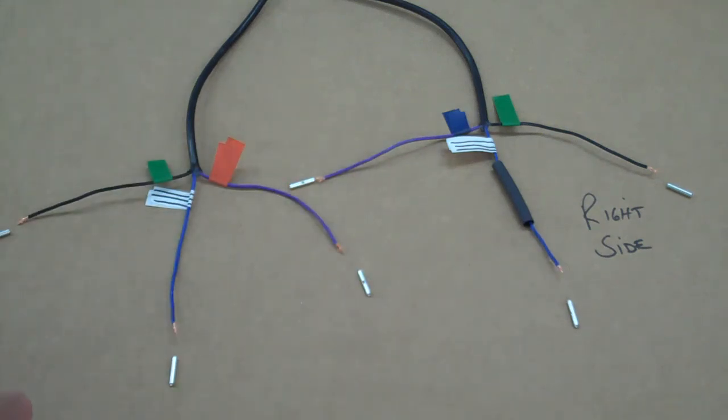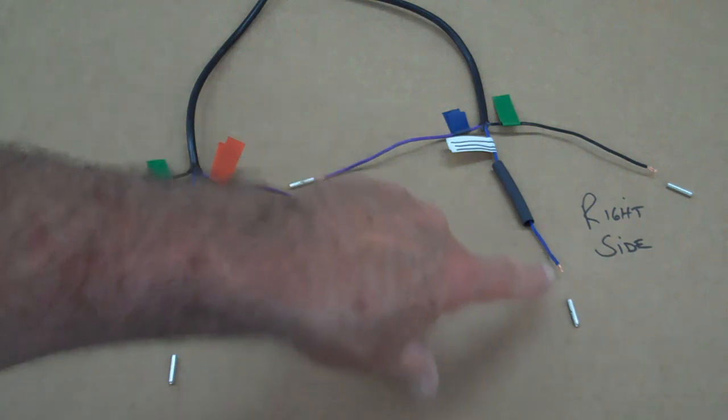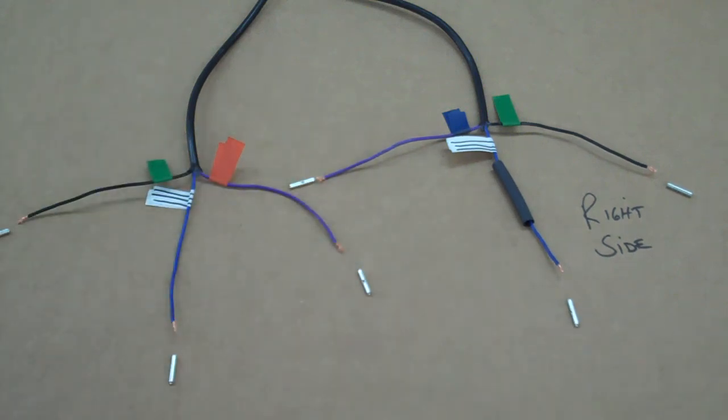So go ahead and hook them up one at a time, strip the ends off, crimp the butt splices nice and tight, and make sure you have the heat shrink up there. Once you do that, you should be set. You should be able to just plug your green or your blue and orange connectors back in the motorcycle. If for some reason the lights are backwards, all you have to do is plug the orange into the blue and the blue into the orange, and that should reverse them. Then follow the main video as far as tucking the wires back in, and these things should work great. They're just super nice lights.